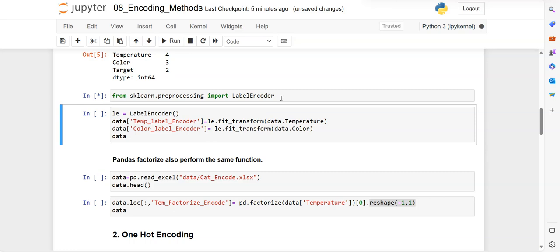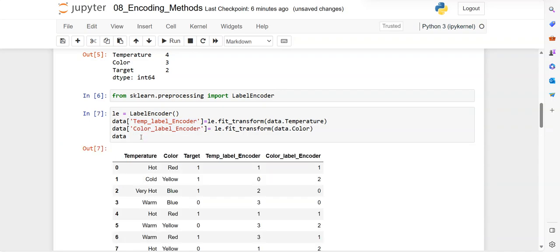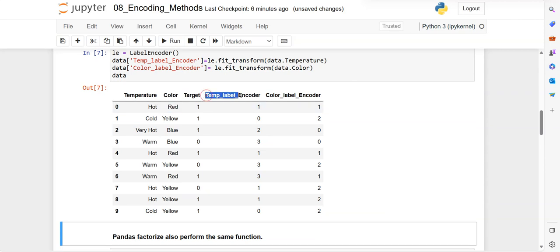Once it is imported, next we can create an object of the class LabelEncoder, and we are going to have a new column, temperature label encoder, which equals the label encoder's fit_transform on the data. We are transforming the temperature column, and also converting the color column, meaning we are encoding temperature as well as color columns, and we are going to create new columns with these names. Let's see the data after conversion. You can see the new columns are created.